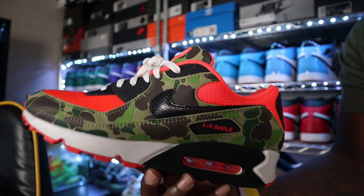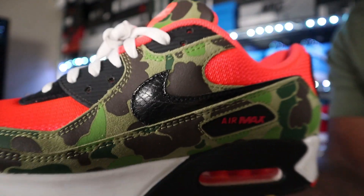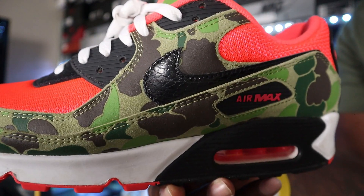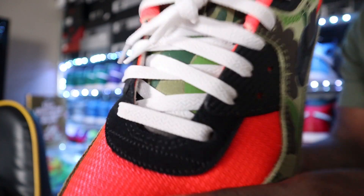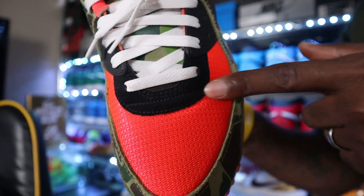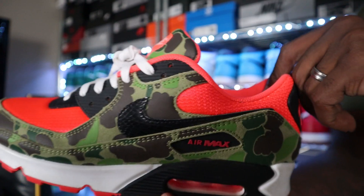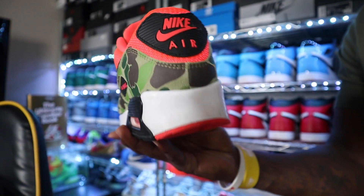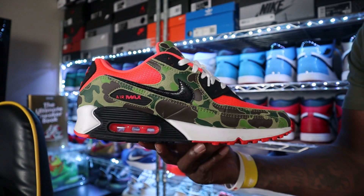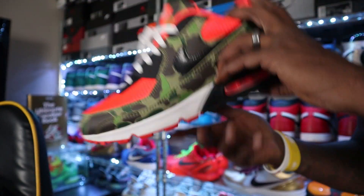Here is the shoe up close and personal for a closer look. The Nike swoosh on the side is like a snakeskin type texture — shiny leather material, which is super dope. On the toe box, this material is like a nice suede, a nubuck. Premium material on these things. The sock liner is pretty thick and pretty plush. The back end is just super nice looking — giving you guys a full 360 view. That mesh toe box is always a plus on the Air Max 90s.